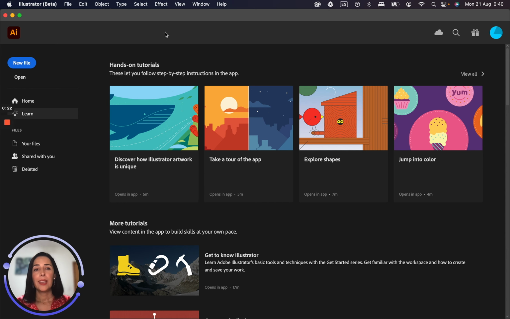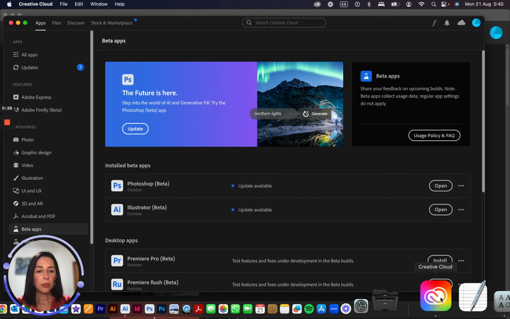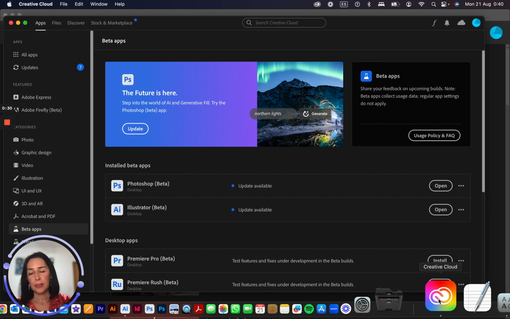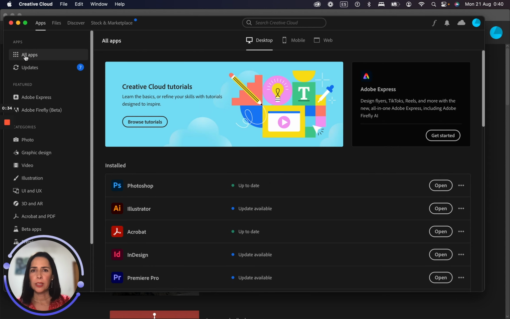Download it, please. If you have a Mac, you can go to the top menu where you have this Creative Cloud, or you can just go below and if you have this icon, double click it. Now, this is the beta option. Usually when you open it, you're going to see this window. The software is going to tell you if it's up to date, like in this case Photoshop, and in my case I have to update Illustrator, InDesign and Premiere. But I will do it later.